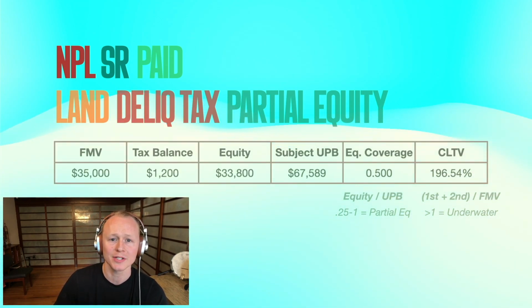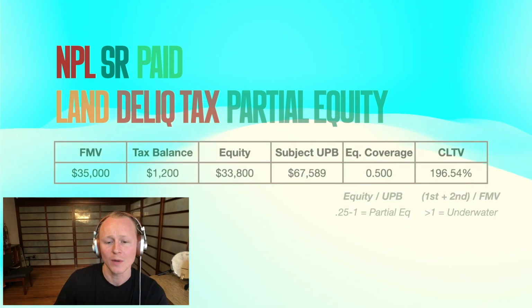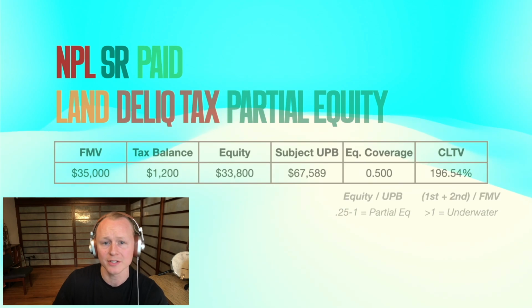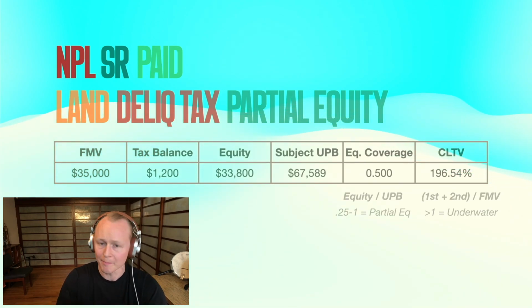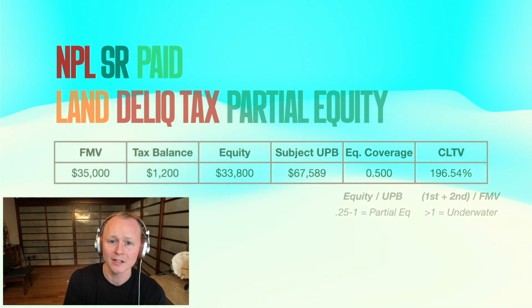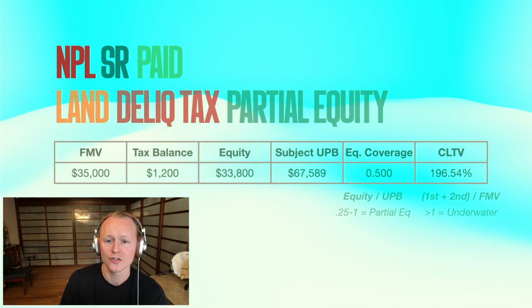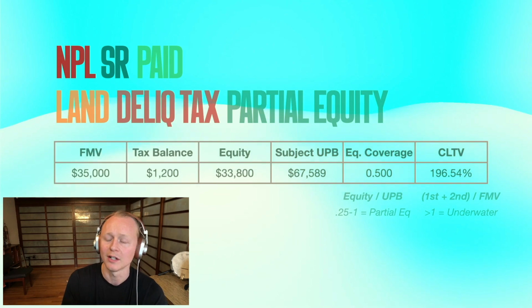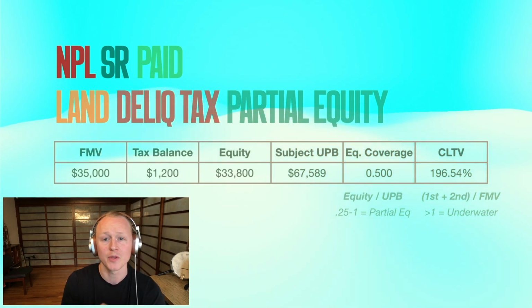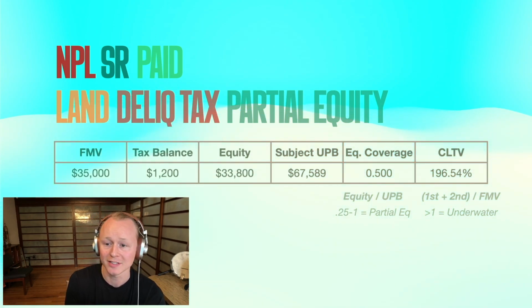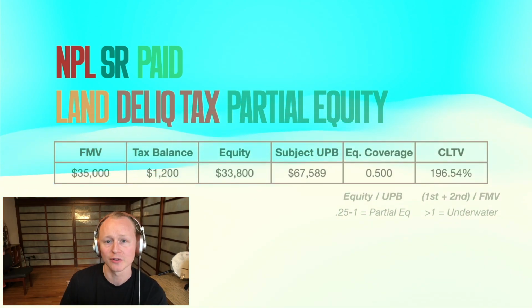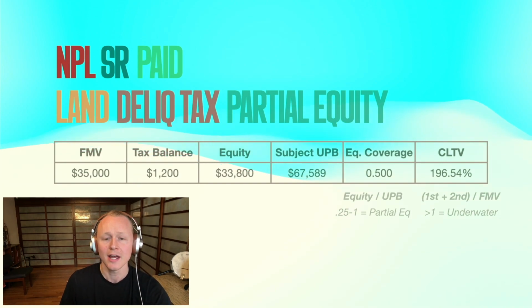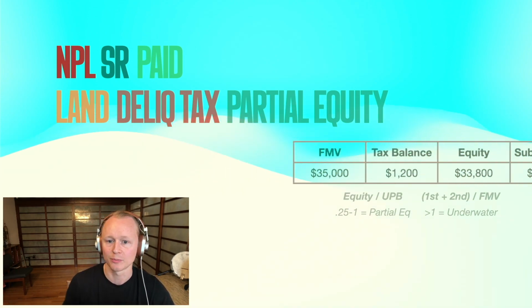So equity coverage is a nice formula to use as an investor because you can see right here that we actually do have $33,000 that's covering our $67,000 balance. So there's still something there. And if we pay less than 50 cents, we're already at a discount just based on the equity in the deal. Now, CLTV, on the other hand, is from the borrower's perspective. And you can see from this calculation that they are very, very underwater. So that absolutely affects how you're going to price the deal and what type of outcome you're going to expect.